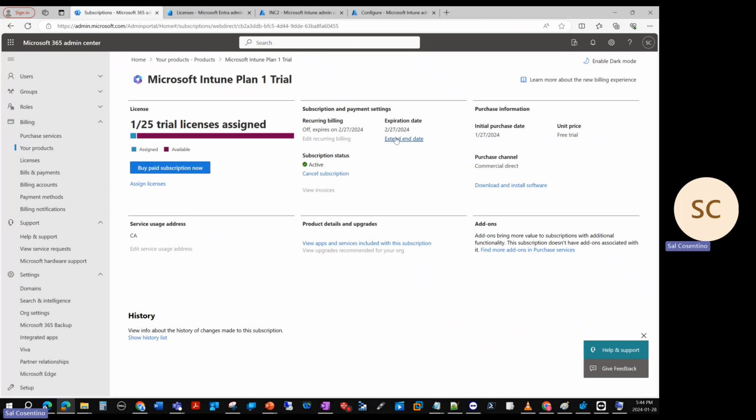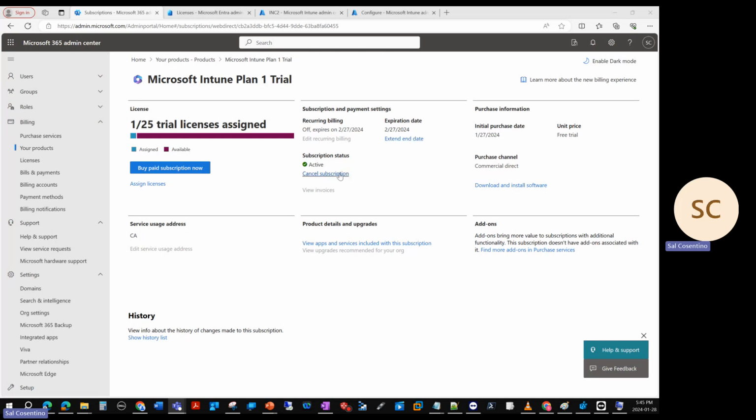Just make sure you extend that date, that way it's extended and you're ready to go. So this is the area where we're going to be extending it.